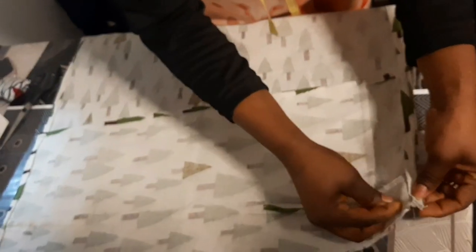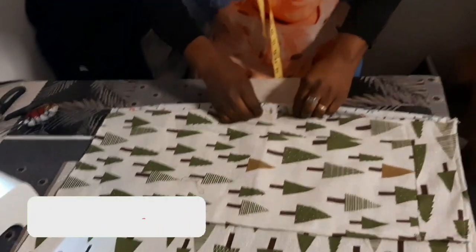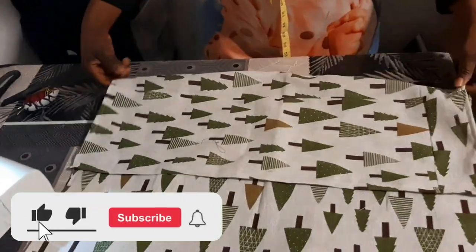Then I do my turnover. So you just use your pin to hook it round this way, then I do my turnover. So when I, all right, I have sewed it all around just the way you see. Then you just do your turnover. You turn it this way, just like that. This is it.